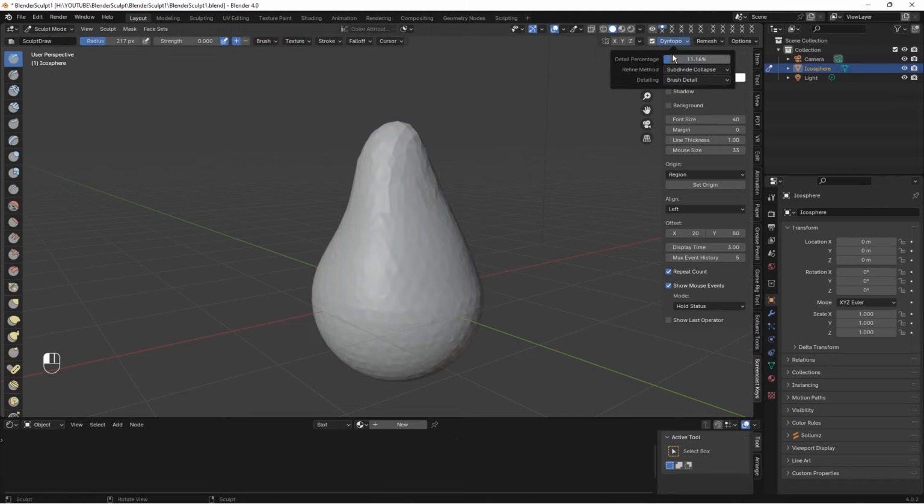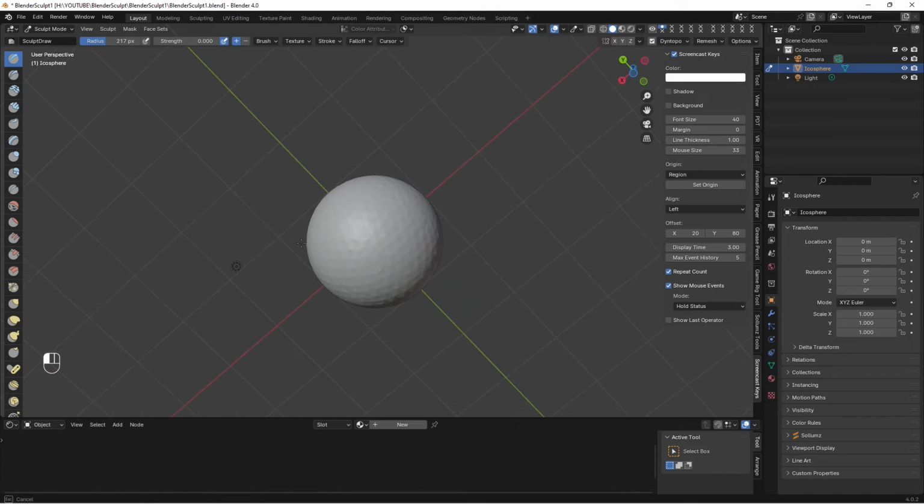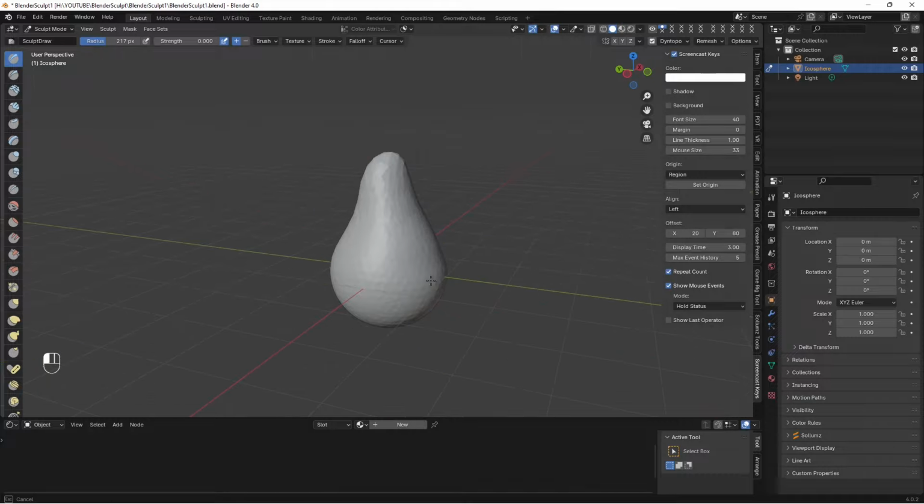Let's continue making the mesh subdivision uniform in relative detail with a value of 2.5 and proceed with the sculpting, applying what we've seen so far.